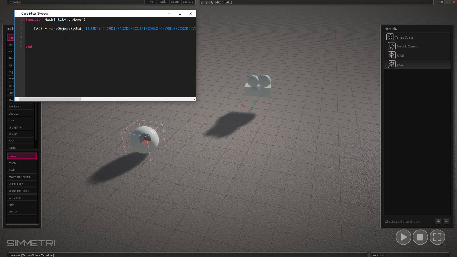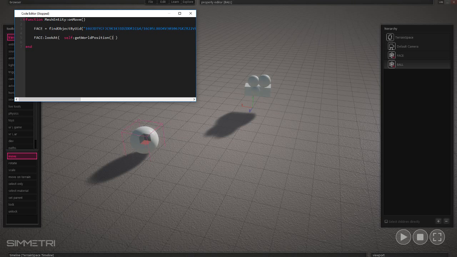So in this case, it's not self colon look at, it's going to be face colon lowercase l, look uppercase A, T, and it needs to look at me the ball. This on move event is on me the ball, so me the ball is going to be self colon get world position, open close parentheses. So it's just happening from a different perspective inside of the structure of these objects in the world.